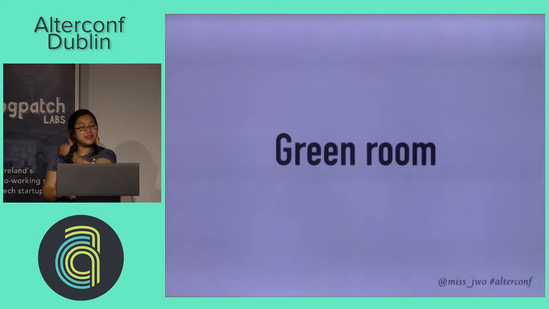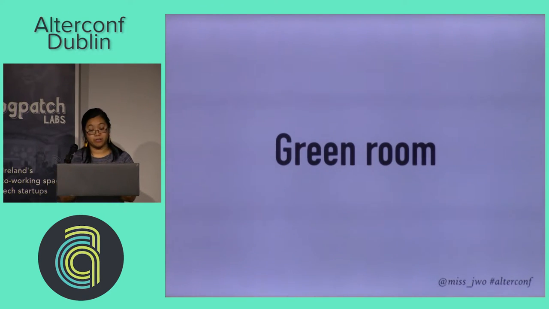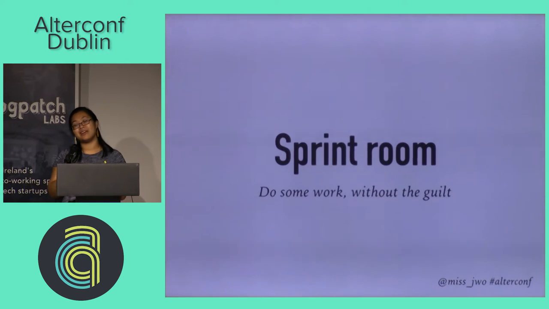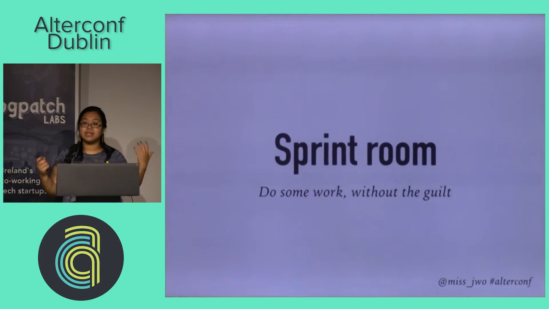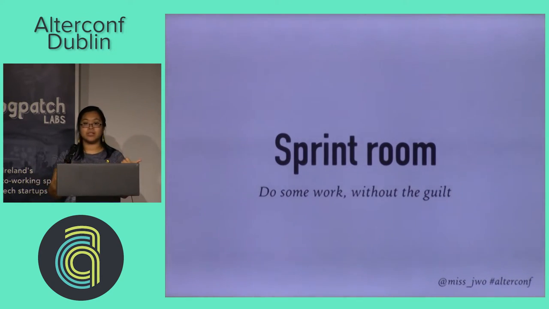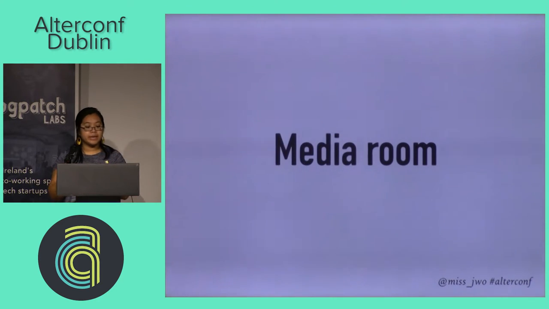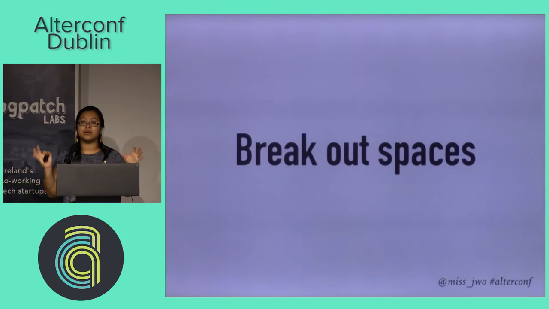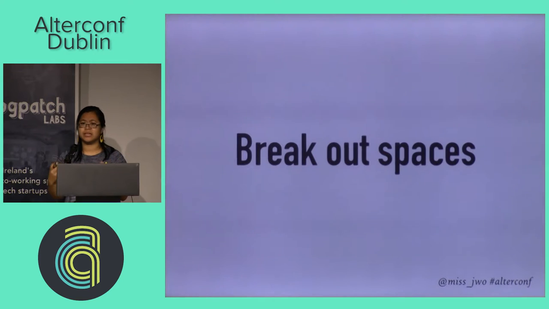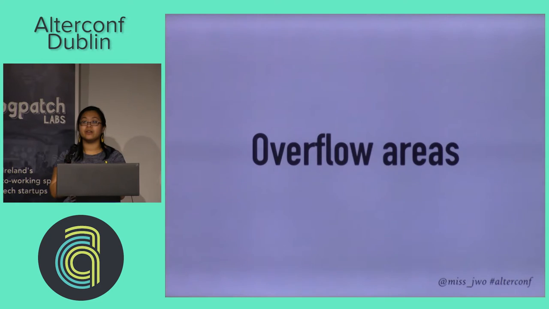Having a quiet room — it's kind of like the quiet carriage on trains — really helps people who just need to take five minutes to get themselves back together. It's not just for introverts; extroverts also have a bit of introvert in them. It's also a good place to go when you just don't want to talk to anyone. Green rooms for speakers: having somewhere to go and panic about their talks is a must. Sprint rooms for people who want to do work without interruptions — especially at tech conferences when people are on call. Also breakout spaces, overflow areas — don't plan anything in them, people naturally use them organically.